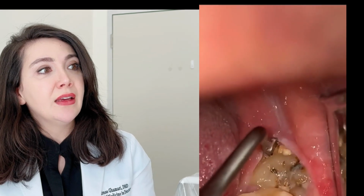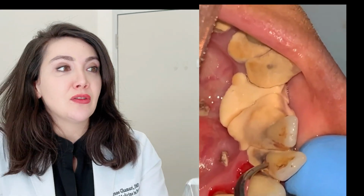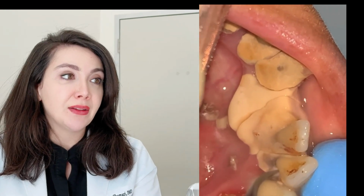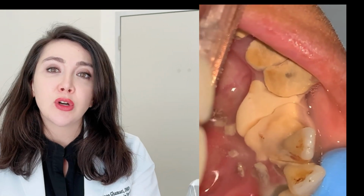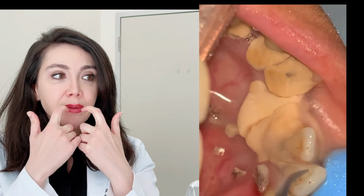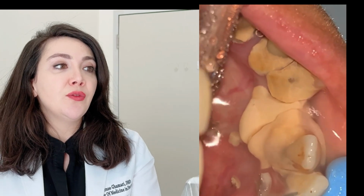This is a lot of food stuck underneath the tooth and causing a lot of gum inflammation. So we go to the next one, a lot of calculus, a lot of build-up. This is very common. It's much more common than you think. We see a lot of these, and they are a lot of build-ups right underneath the teeth. On the lower, you get a lot of build-up there.